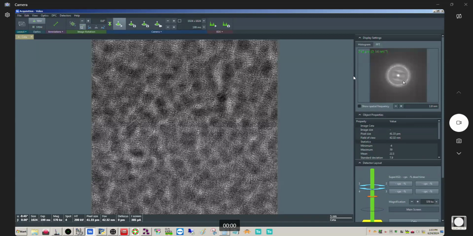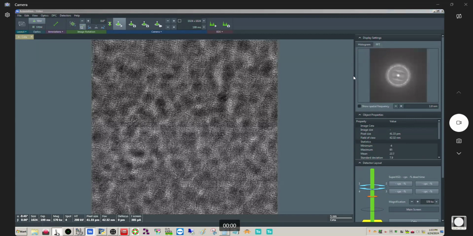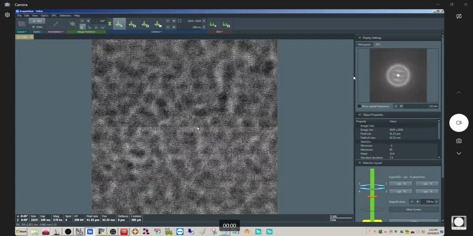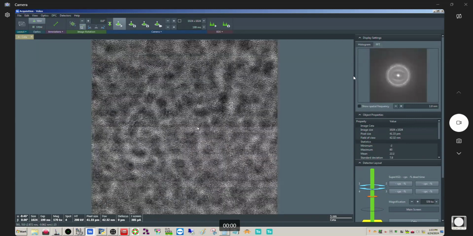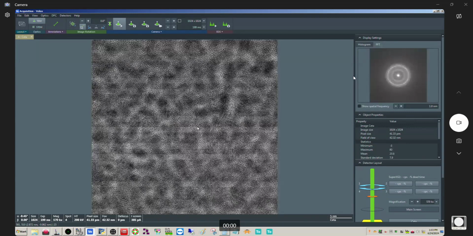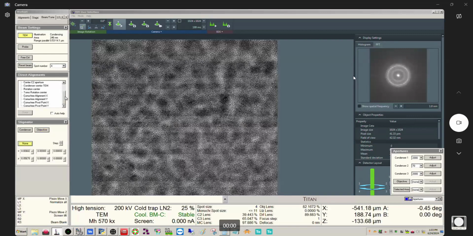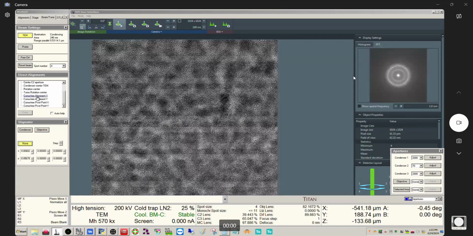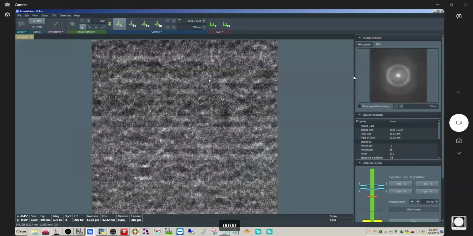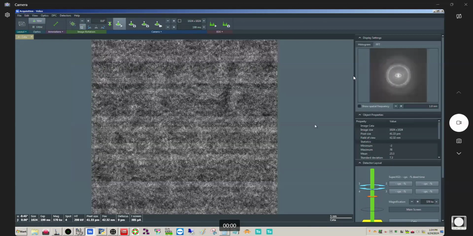Now the first thing we have to do is make the rings in the FFT circular. Okay, so go to Stigmator, click Objective, and let's make our rings circle like that. Okay, turn off the Stigmator, and then we can go to coma-free alignment X. Okay, so now what's happening is the beam is tilting. If it's doing X, I believe it's going from left to right.